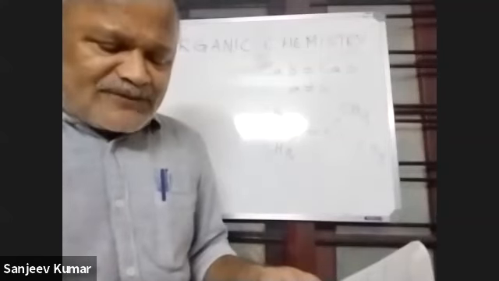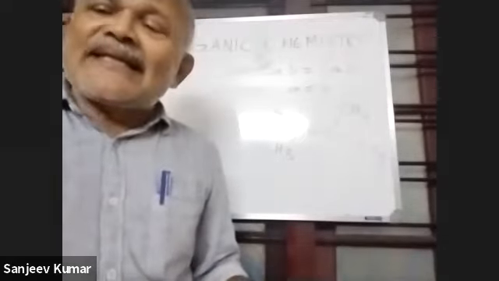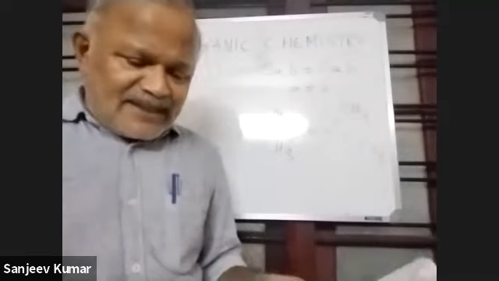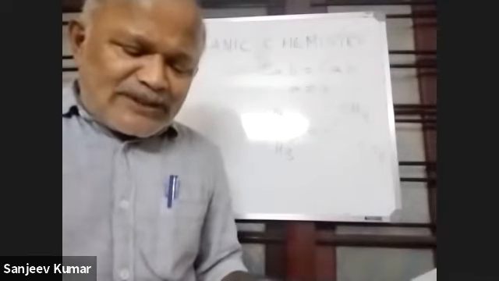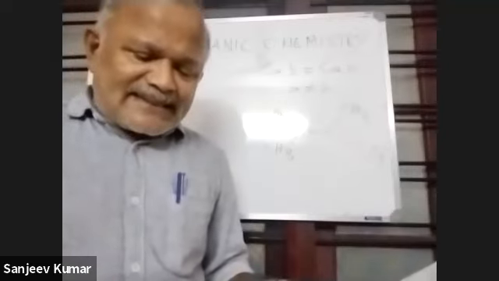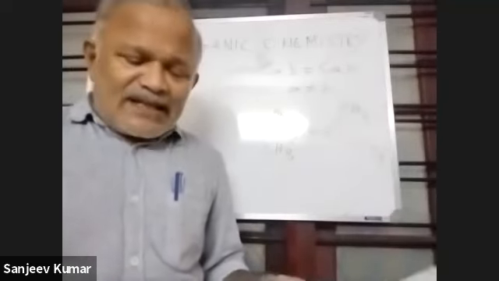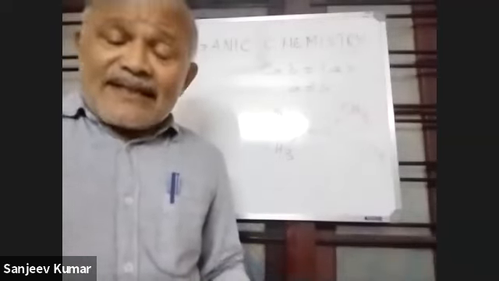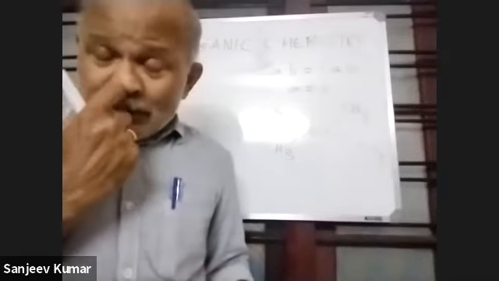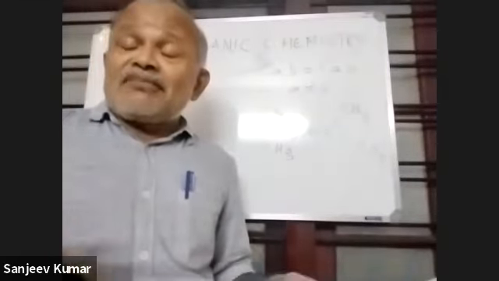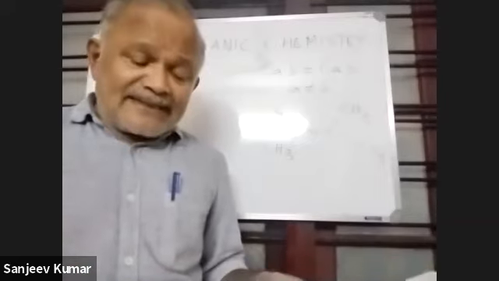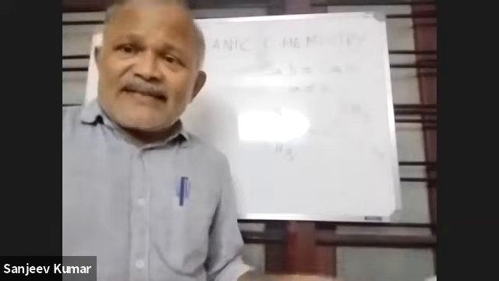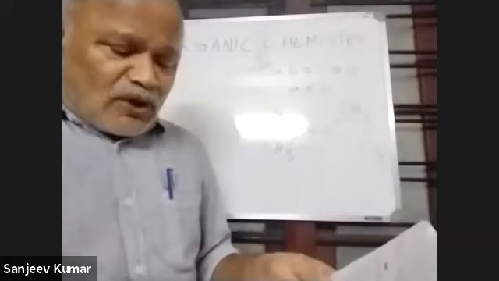Identify the incorrect statement among the following. Polarization of a sigma bond caused by the polarization of an adjacent sigma bond is referred to as the inductive effect. It is true. The difference in energy between the actual structure and the lowest energy resonance structure is called the resonance energy. It is also true. Resonance effect operates in molecules containing conjugated pi bonds. It is also true. Conjugated pi bond means the single and double bonds are alternate, as in benzene. There is resonance because there are alternate single and double bonds.